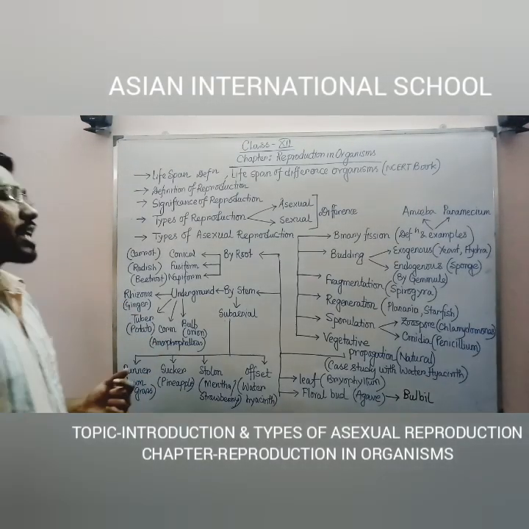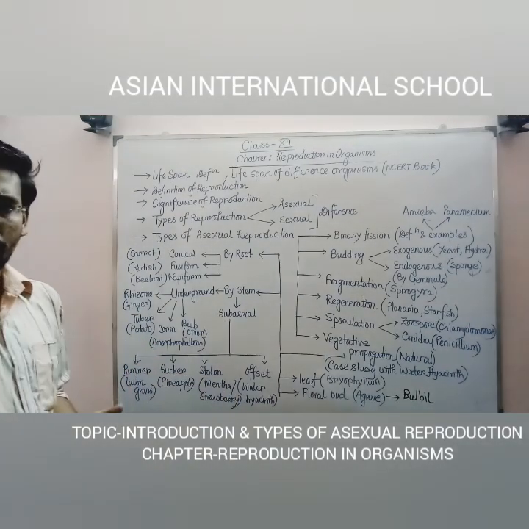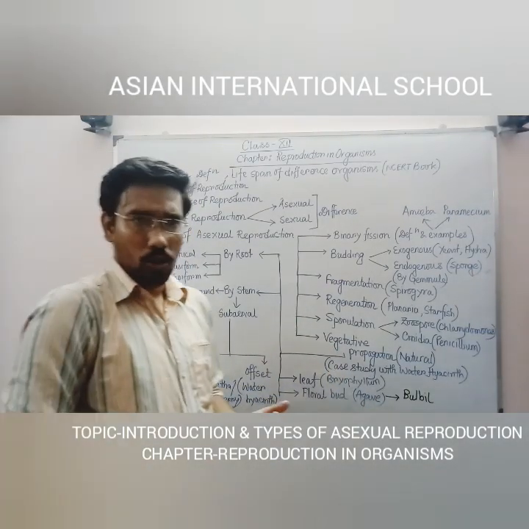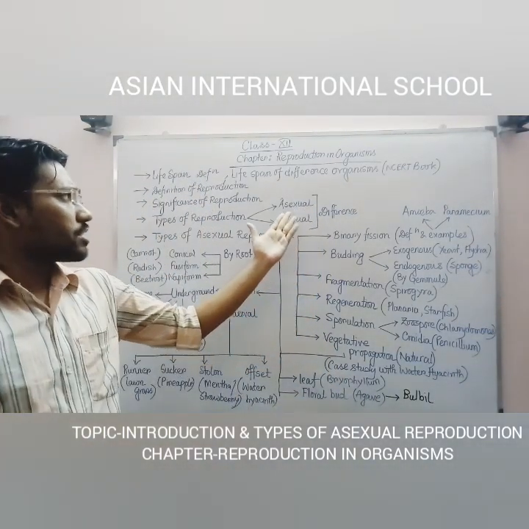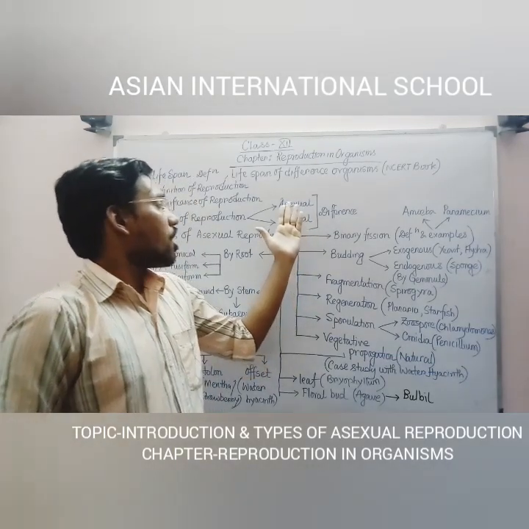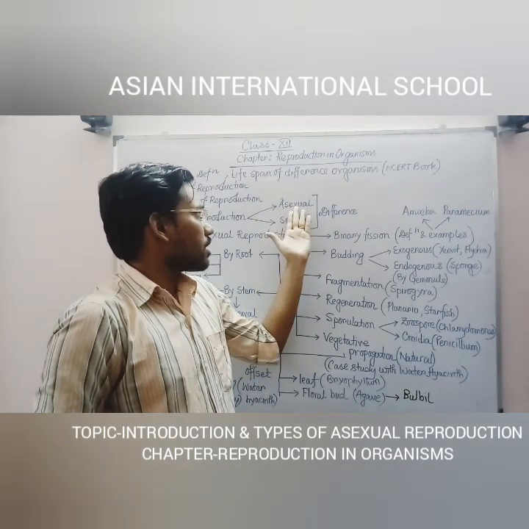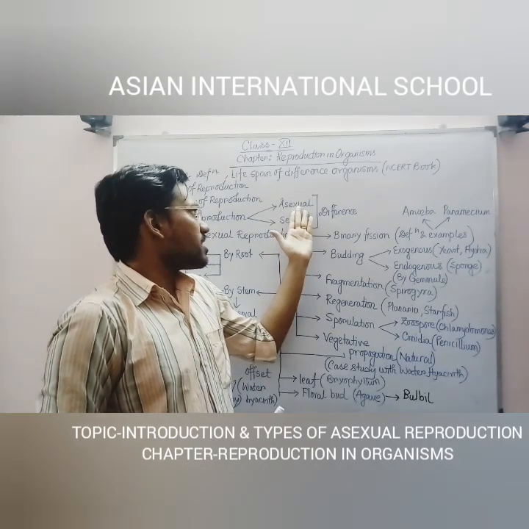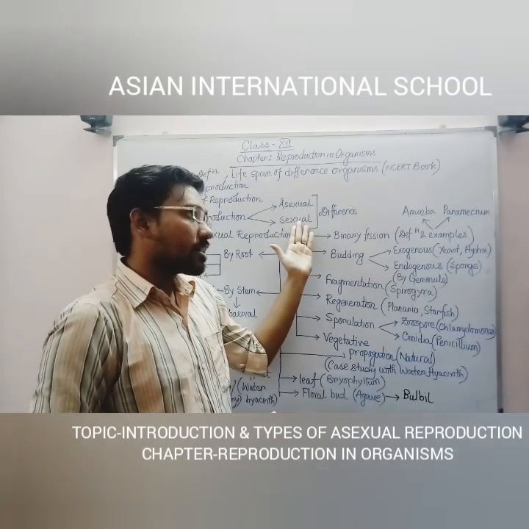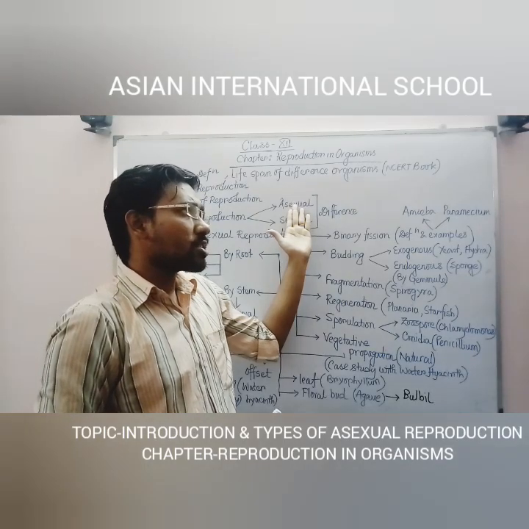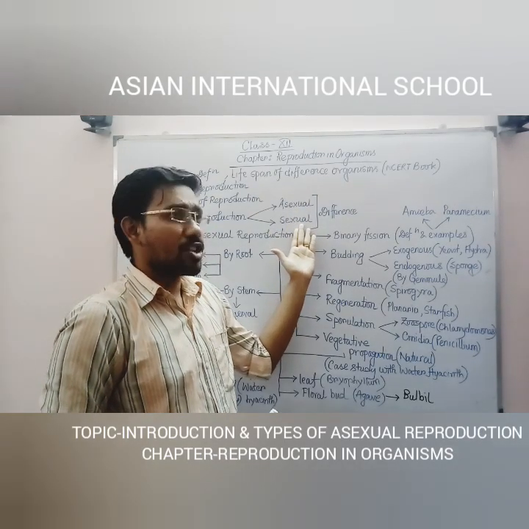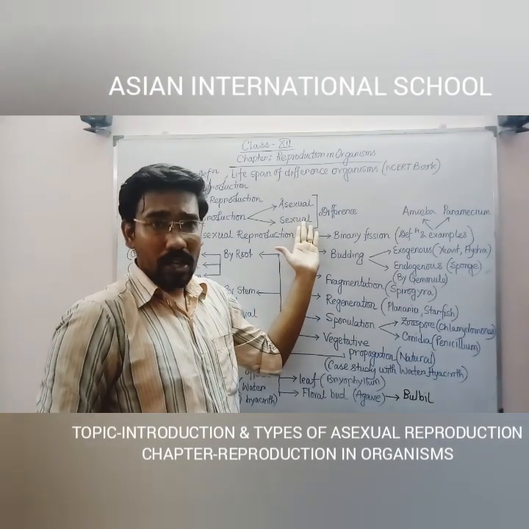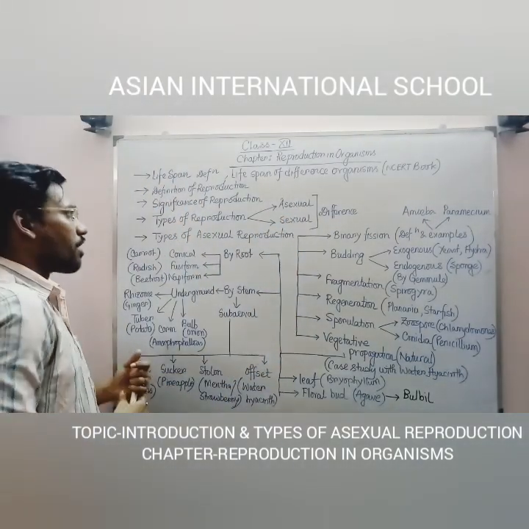Next, the various types of reproduction, asexual and sexual mode of reproduction, and the differences, almost 5 to 6 differences I have told. Sex cells are absent, sex cells are present. No fertilization. The new organisms will be the clone of the mother organism. Here new organisms will not be the clone. Here daughter organisms are taking birth. Here only the offsprings are taking birth. Here no variations can be found in the next generation. Here the variations can be found. It is evolutionary ill developed, it is evolutionary well developed. So these points you can write here.